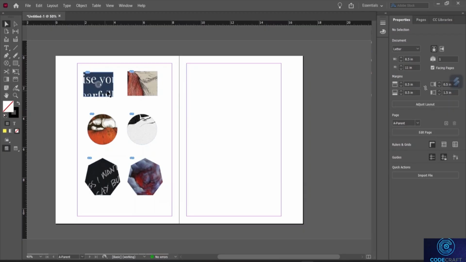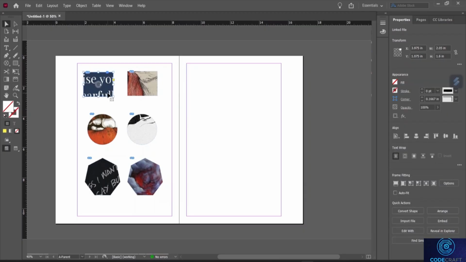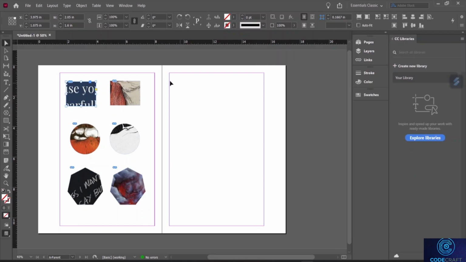And now what I'm going to do is come here to the options on top and select the option Essential Classic. Why have I chosen this option? Because in the older versions of Adobe InDesign, you don't have this option in the control panel.